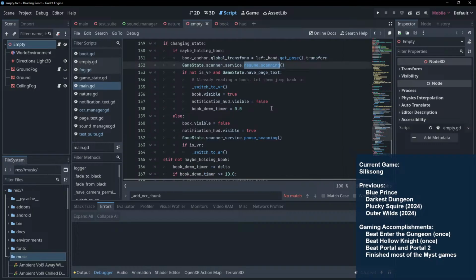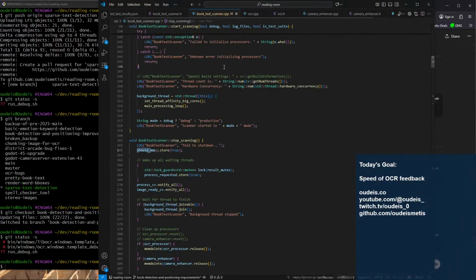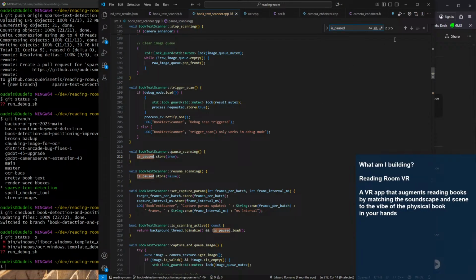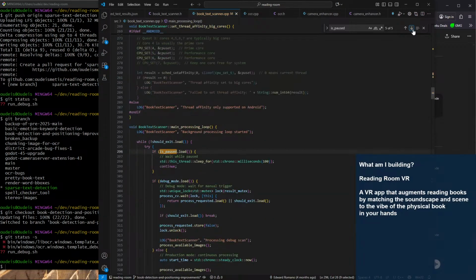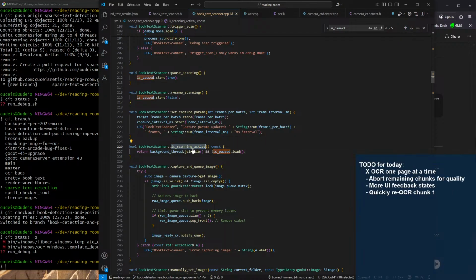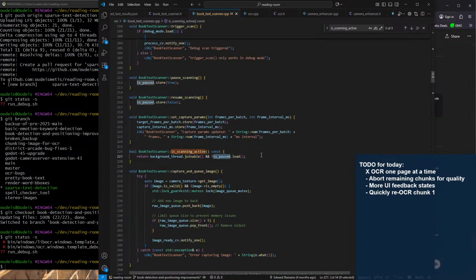Yeah, we have resume scanning and pause scanning. So let's see how pause scanning works. This is probably what I want. So we have is paused. We set that to true. I have an is scanning active. I'm not using that.